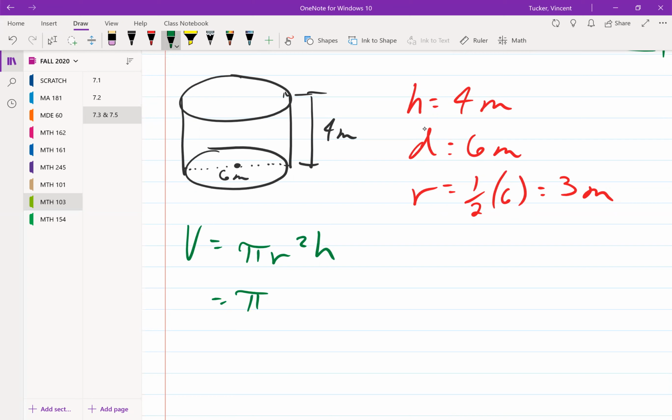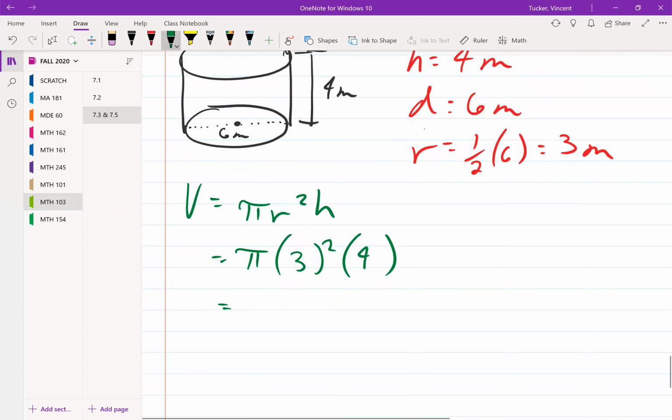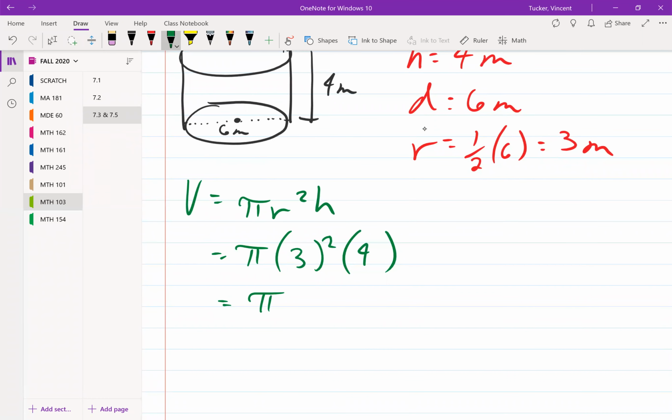So now we can plug in our values. That's pi times 3 squared times 4. 3 squared is 9, and you may not even do these parts because you might just throw them in the calculator. That's fine according to whatever they're asking of you, but I'm just giving you all the steps and how to get the answer. So 9 times 4 is 36. 36 pi is your exact. If they want the approximation, you go ahead and multiply 36 times pi.